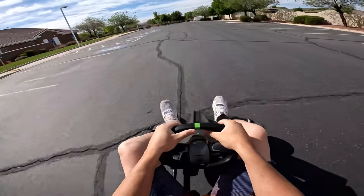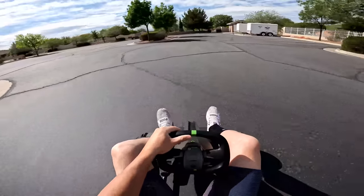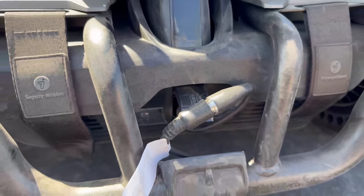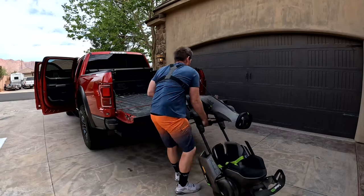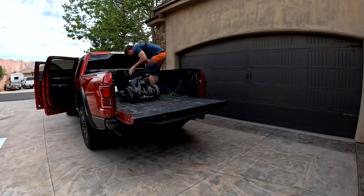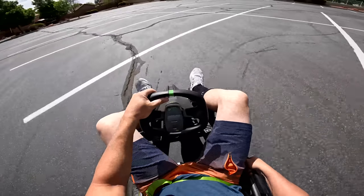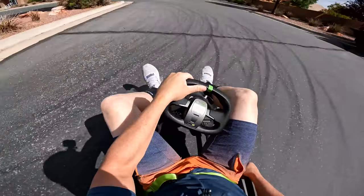As far as power, it has two 500-watt nominal, 2,400-watt peak motors, both in the rear wheel. That's powered by a 55-volt, 432-watt-hour battery, which takes four to five hours to recharge. That power is said to take a rider up to 23 miles per hour. As for hauling it around, it's quite heavy at 112 pounds. It has a carrying capacity of 220 pounds, so it's small but can carry a lot of weight. As far as acceleration — it produces 1.02 G's and goes instantaneous.